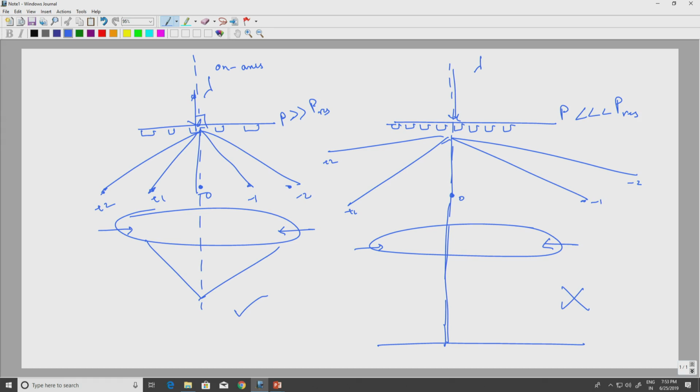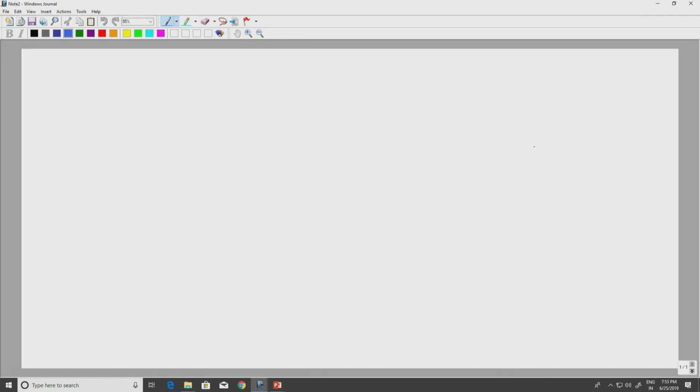But is it possible, thinking from the optics point of view, to bring 0 and plus 1, or 0 and minus 1, into this image plane? So is it possible to do that? That is the question here. If you want to do that, this whole diffraction pattern should be tilted. So how do you tilt that? That tilting is done by off axis illumination.